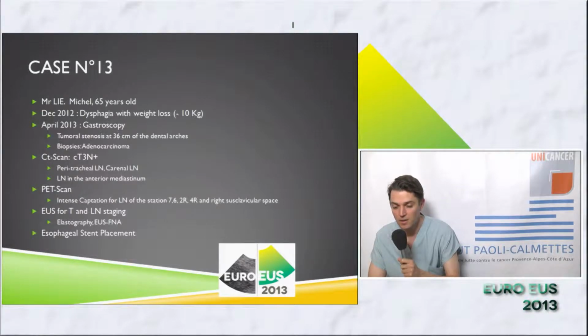Man, 60 years old. A few months ago, he developed dysphagia with weight loss. In April, an upper gastroscopy showed tumoral stenosis at 36 centimeters of the dental arches. It was an adenocarcinoma.